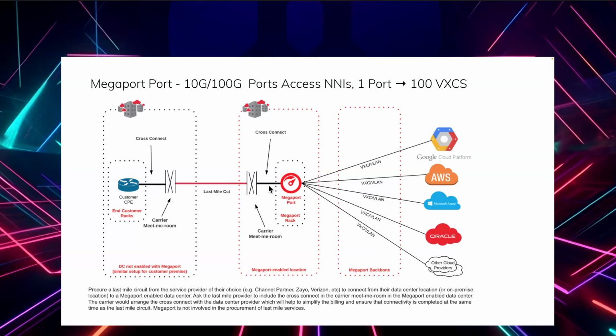When it's something that historically has taken far longer. And then this is this VXC I was just referring to connecting to the cloud, which is a layer 2 VLAN. And this is over the Megaport backbone. And the beauty of this is that it's predictable latency. We publish latency between every one of our POPs on a monthly basis. So you know exactly how long it takes to get from Denver to Chicago or LA to Tokyo or any one of our over 900 data center points of presence.